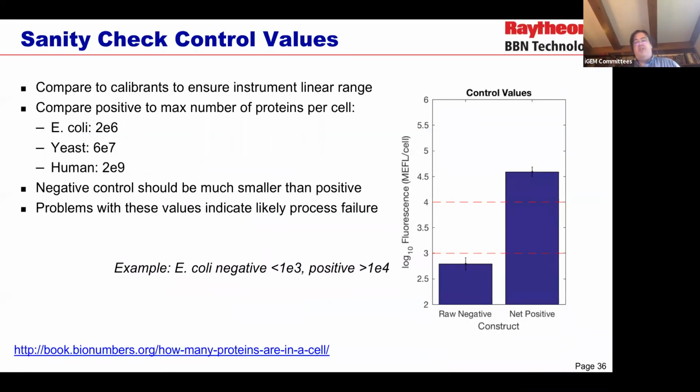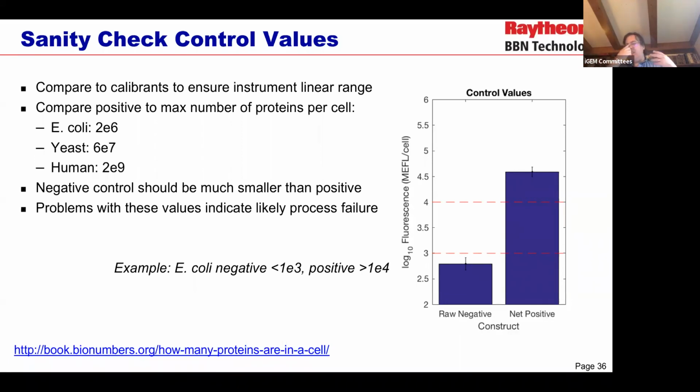So one thing that we want to do whenever we're working with plate reader data is to sanity check that data, the values that we're getting for our positive and negative controls, to make sure that they're falling into a reasonable range of the number of proteins per cell. We want to first check and make sure that these numbers are within the linear range of our calibrant, so that nice long diagonal slope. If your negative control might be right down near the bottom of your sensitivity, your positive control should not be saturated. If your positive control is saturated, you need to change your instrument settings.